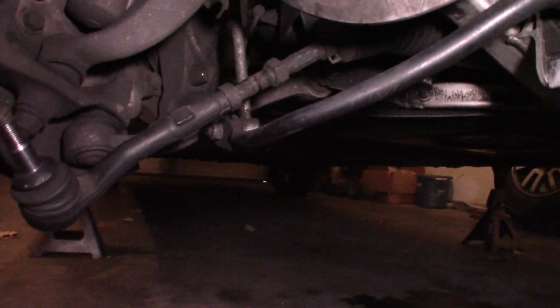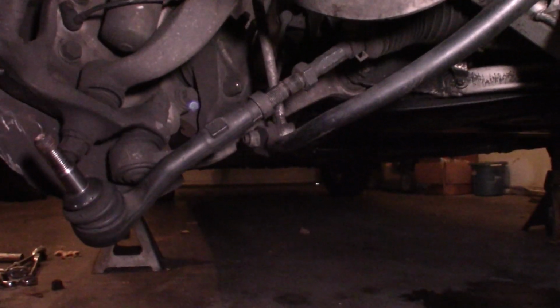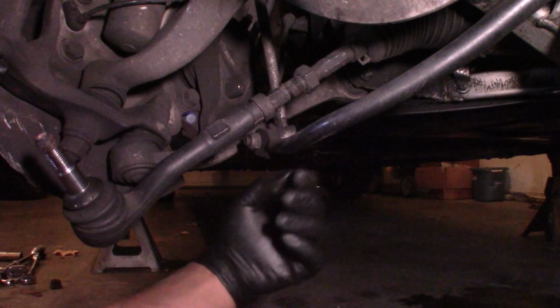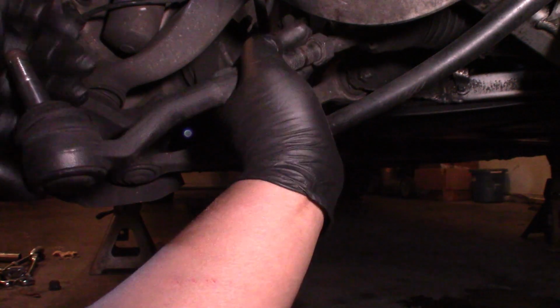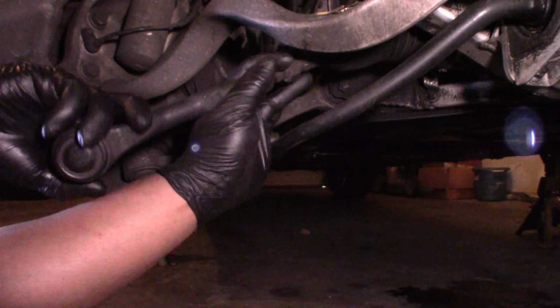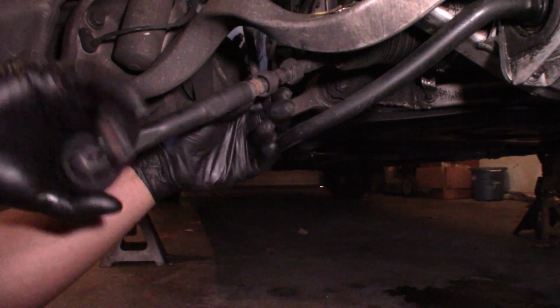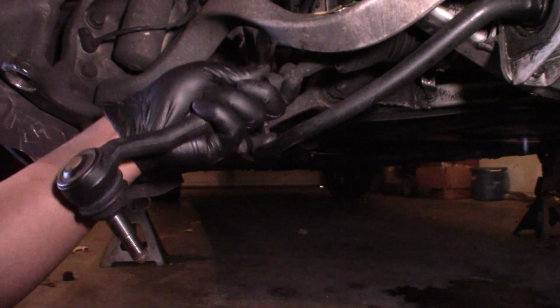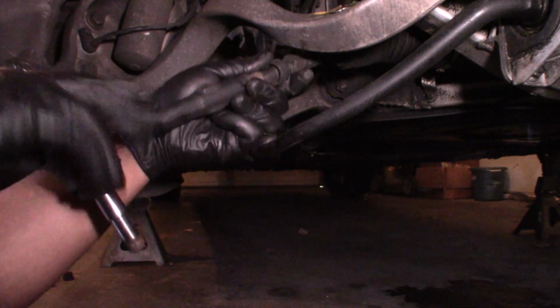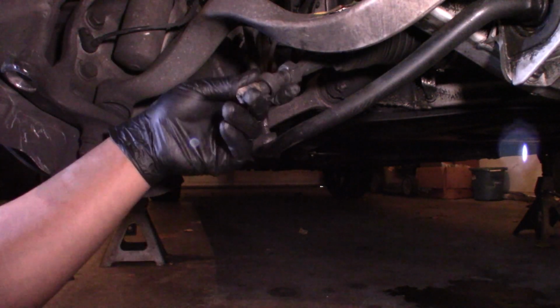damn tie rod. So I said, shit, fuck it. Let me see what this shit in the backyard will do. So I went in the backyard when I had the car and pulled the tie rod end off on the driver's side, because the driver's side was the one that was bad. So that was like 2 years ago. So now this side done went bad, and that side was already used, so it was really bad. Oh shit.